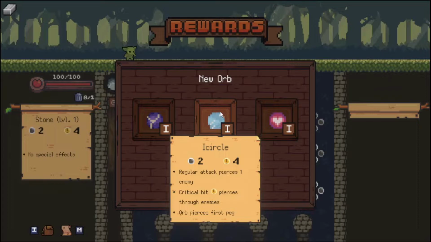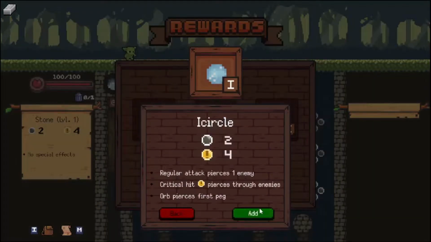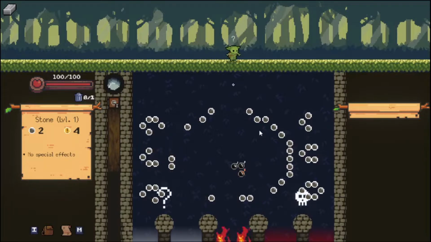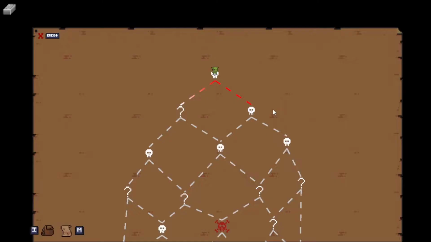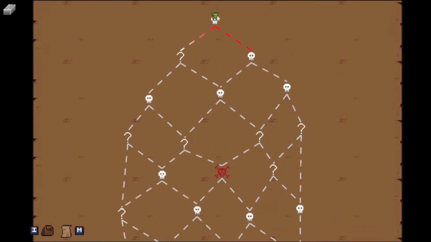Crits pierces through all enemies, and the orb, when you shoot it out, will pierce through the first peg. So I'm going to take that, and then we have to decide where we go. So if we look at the map, there is a path. The small skulls are enemy battles, like what we just did.